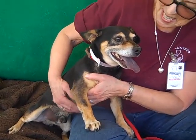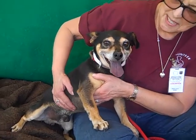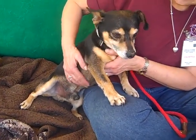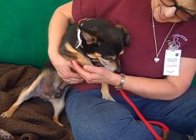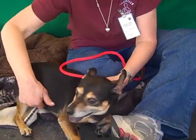This cutie patootie is Nathan and Nathan's ID number is 84798785. Nathan is a magnificent mix of a Corgi and Manchester Terrier, so he's a Korgchester. He is about three years old we think, and he came in as a stray February 7th from Hacienda Heights, weighing all of 21 hot doggy looking pounds.